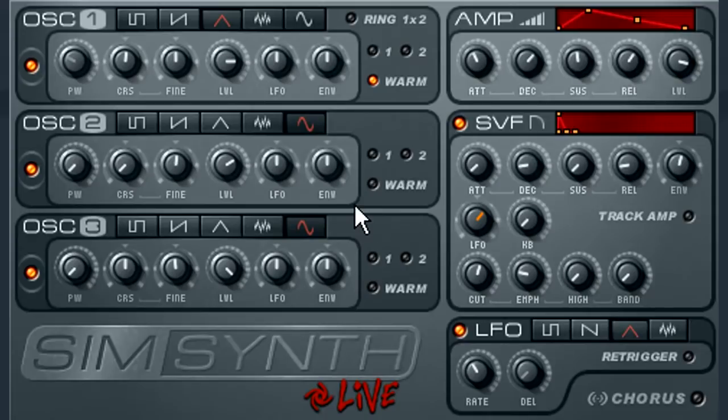Keyboard tracking can also be applied to the cutoff frequency, and this is used to eliminate the effect that pitch change has on the actual sound itself. Keyboard tracking effectively changes the frequency of the cutoff as the pitch is changed, so that the lower end of a keyboard will produce a similar sound to the higher end of the keyboard. The keyboard tracking control controls how strong this change is.